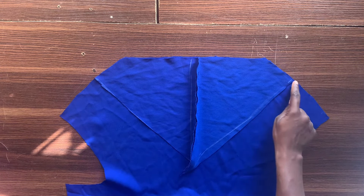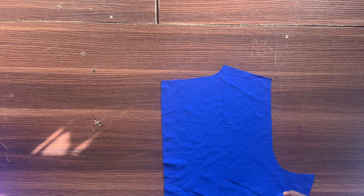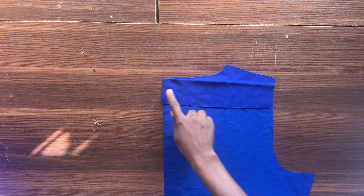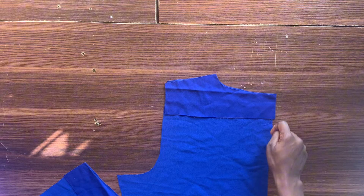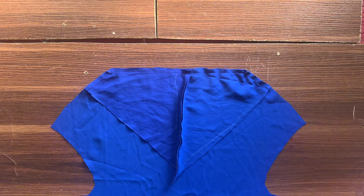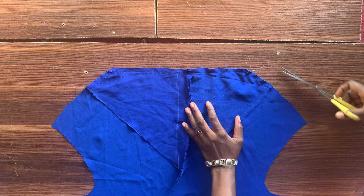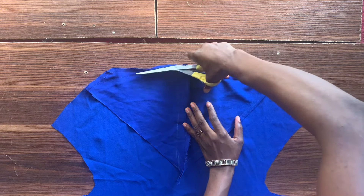I also cut a little bit of interfacing to turn it over, because I didn't have enough fabric when cutting it out — otherwise I would have cut them together. I did the same thing for the back — just a little interfacing to turn the neck — and the same for the other side as well. To stitch both the interfacing and the main fabric together I'm going to trim out the excesses so this part will relax, and I'll do the same for the back.